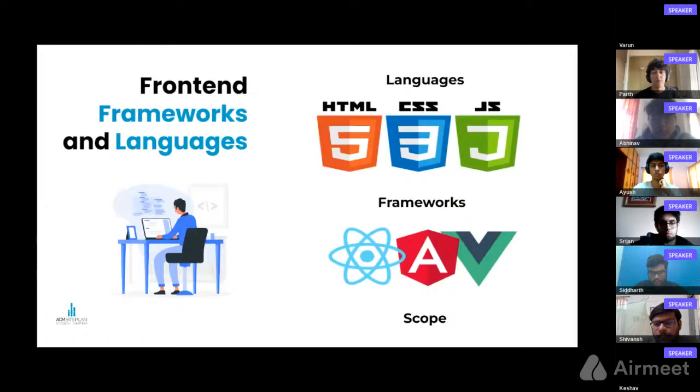And there's a large scope for front-end development as well. In case you're interested in front-end development, there are a lot of internships that you can get on campus through front-end development. You can apply for programs like Google Summer of Code, also known as GSOC. And so that's the scope for front-end development if you decide to learn it.